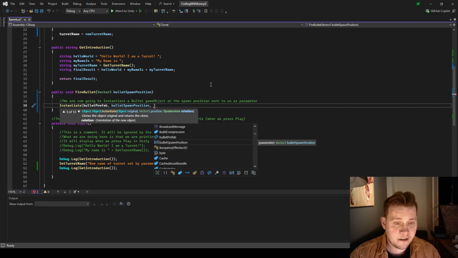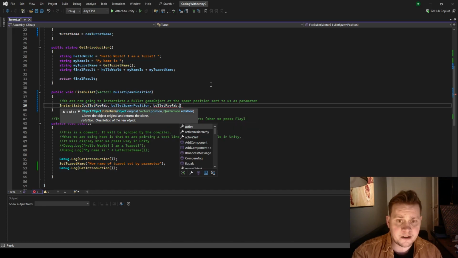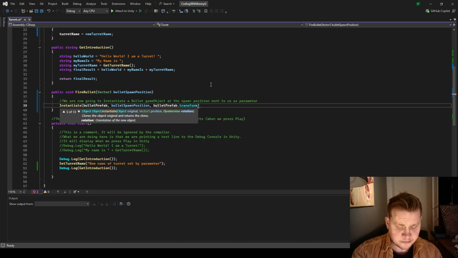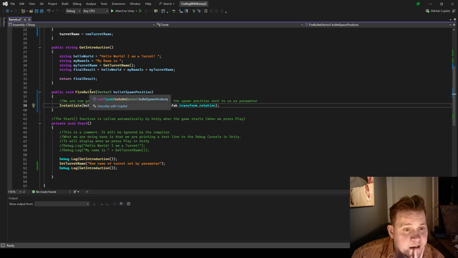But we are now going to write bullet prefab dot transform dot rotation. I'm gonna go through what all of this stuff means. But we also need to make this work.